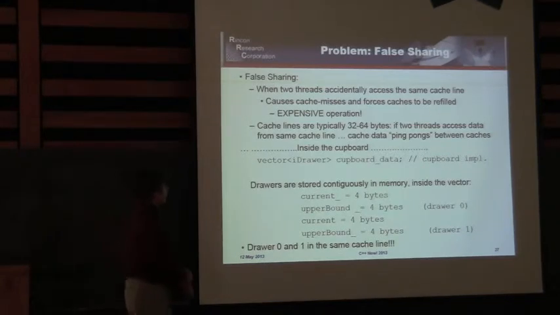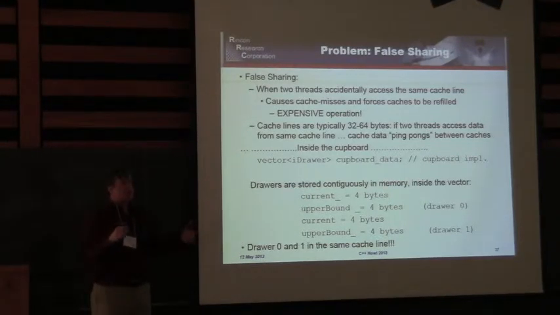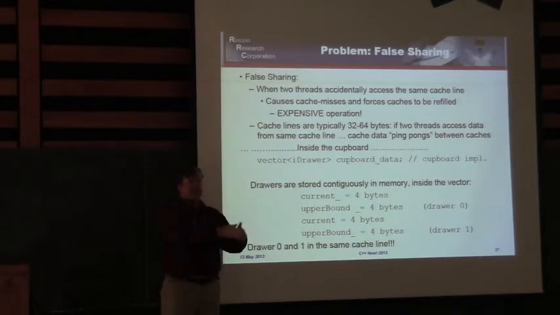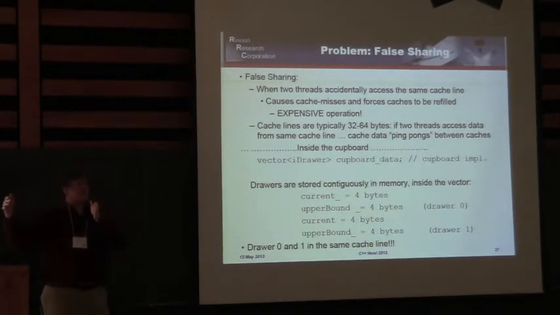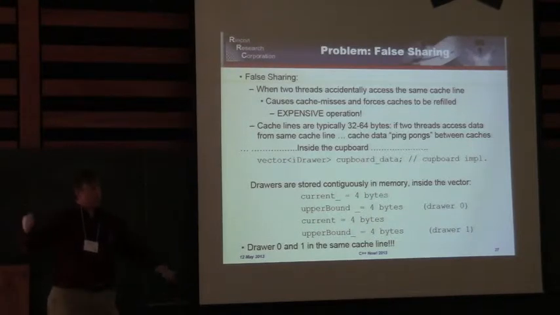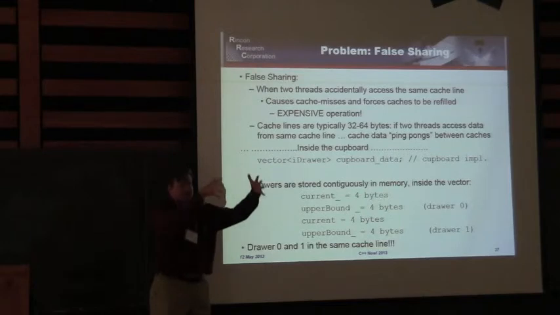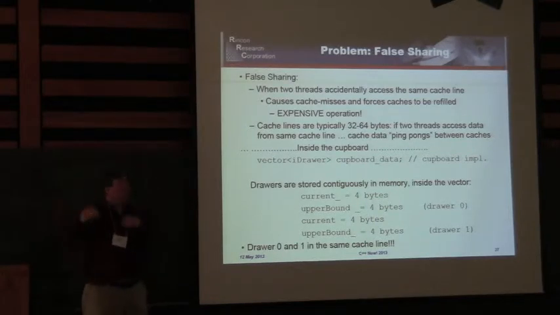What's false sharing? When two threads accidentally access the same cache line. Cache lines are pretty big these days. They're on the order of 32 bytes or even 64 bytes for some processors. So let's say I have processor 1 and processor 2. Processor 1 accesses some memory location, location 12, but what it does is fill an entire cache line of 64 bytes around it. Giant memory operation. Over here, another processor accesses not location 12, but let's say location 15. It's in the same cache line, so it has to invalidate this cache line and do another gigantic 64-byte fill over here. And imagine what happens if they ping pong back and forth, location 12, location 15. They just keep ping ponging back and forth between the two CPUs. That's what false sharing is, when you accidentally cause cache lines to go willy-nilly back and forth.